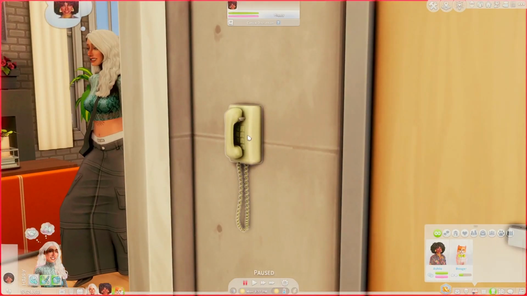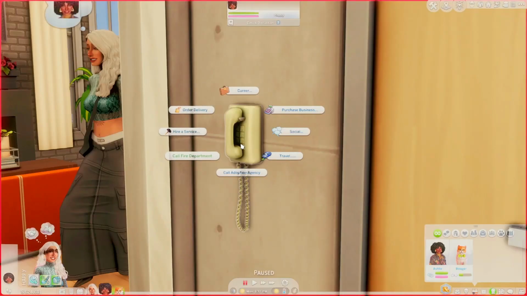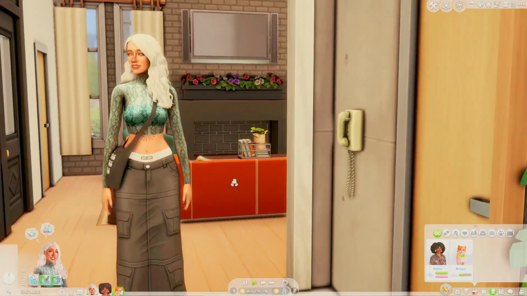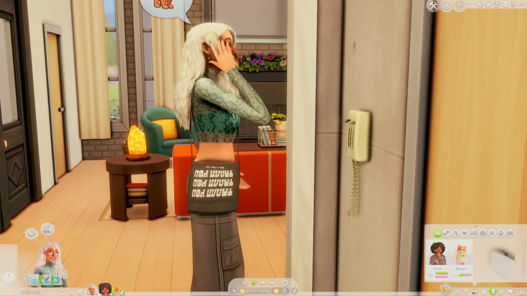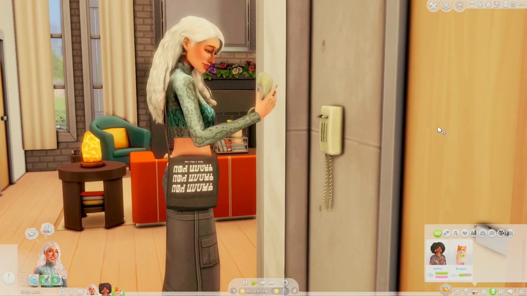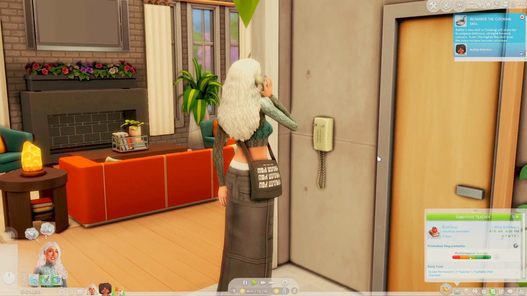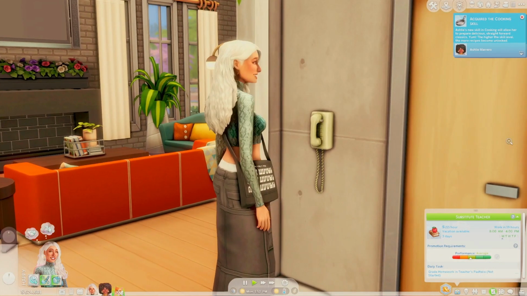But then how this works is once you click on it, you find basically almost everything you can do on your phone, but it's all on the wall. Obviously the transitions are not going to be the smoothest, but the fact that your sim uses this is just so fun to me. I just absolutely adore how this works, and it's just a fun little detail to the game to make it a little bit more realistic.